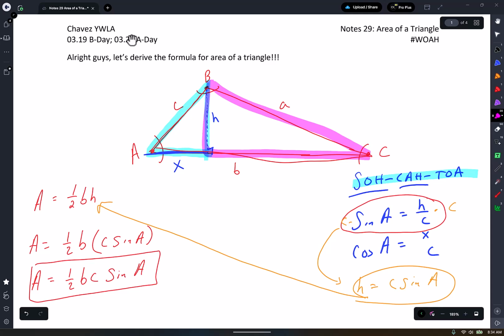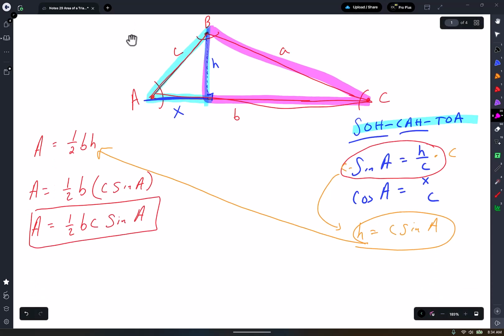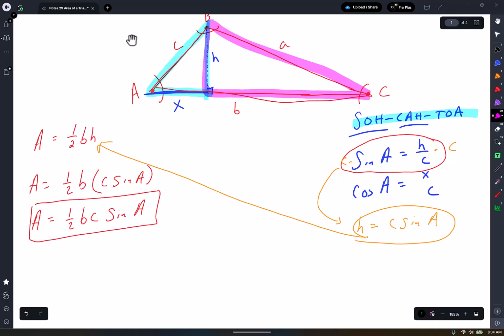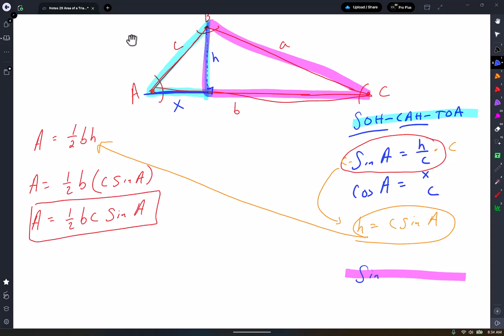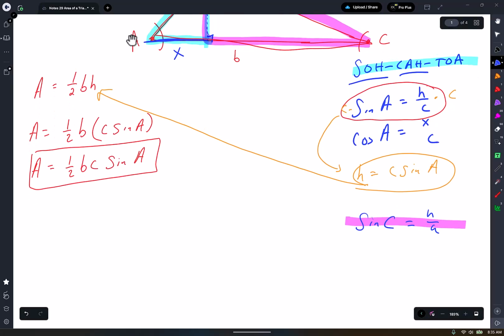Do you guys see that right triangle there in pink? So if I were to do SOHCAHTOA with the one in pink, and I'll highlight that section already in advance here, and I were to do angle C here, and I were to do sine of C, so look, sine of C equals opposite H over hypotenuse, which is A, and I were to solve for H again, so I'm going to go times A, so then I get something like this. Let me go back to blue. I get H equals A sine C.